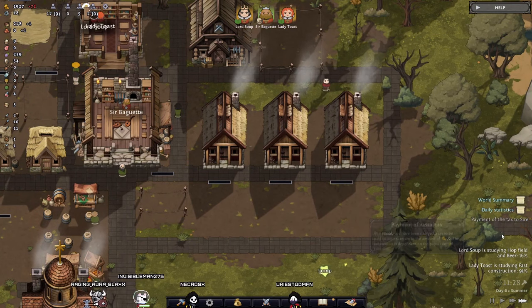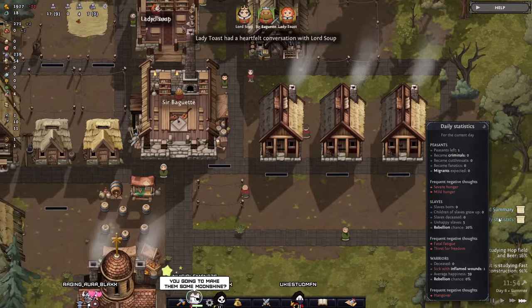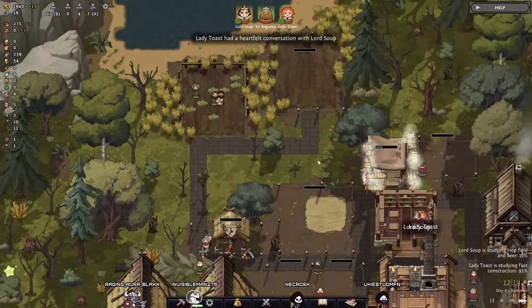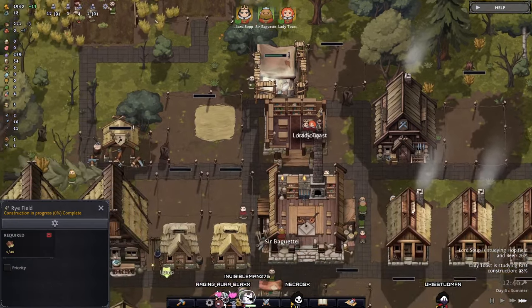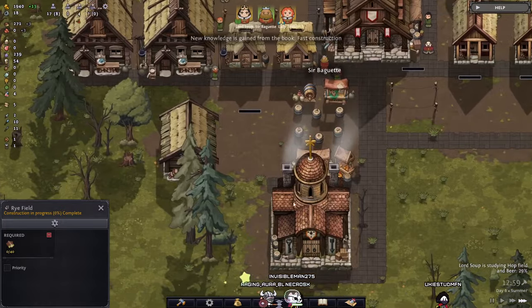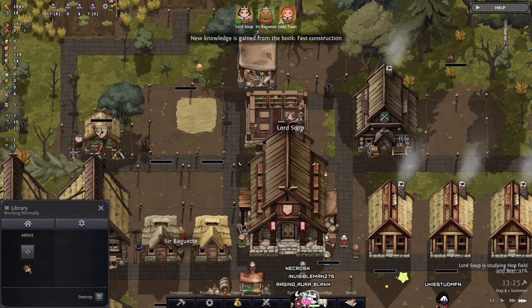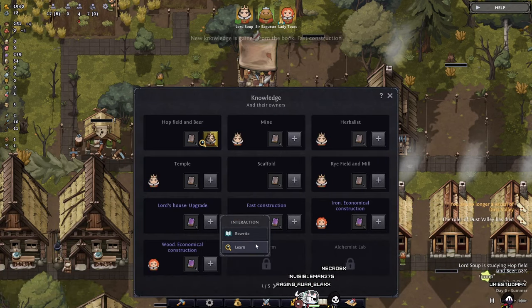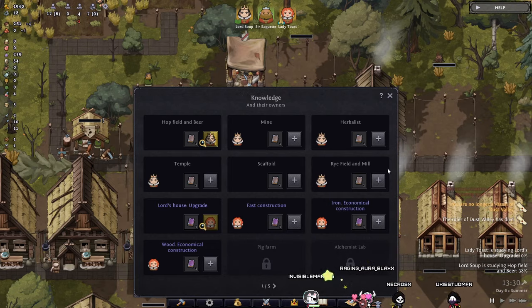Oh, it's our taxes that's costing us so much. Yep, I will be making them booze very soon. I have to finish researching it, though. Hey, fast construction! Dust Valley is dead and gone. Upgrade the Lord's House.